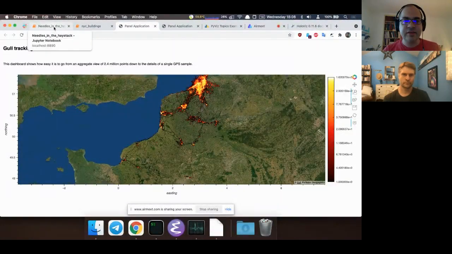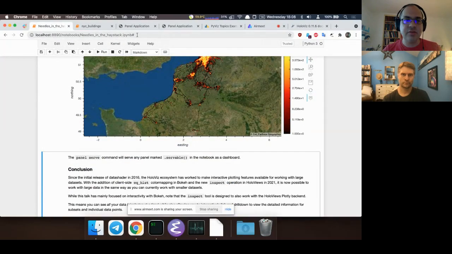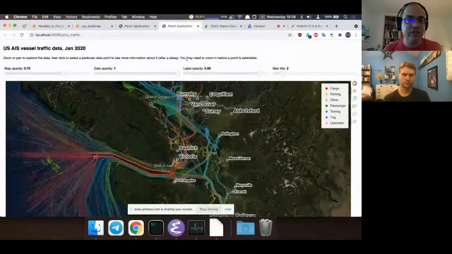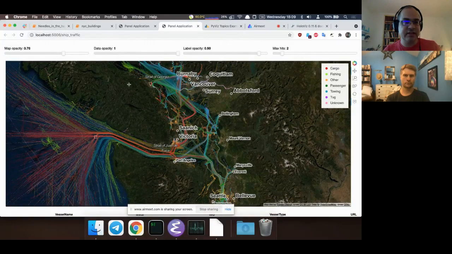I did say that we talk about billions, and you can do billions. So this is just running on my laptop, remember. If you had a more powerful machine, you could do even more. This is a different example, which is very similar, where instead of tracking birds, we're tracking ships. These are transponder pings. This is AIS data, where ships have records about what type of ship it is, what heading it has, and so on, and also what its GPS coordinates are. And this dashboard is from a data set of 200 million transponder pings.